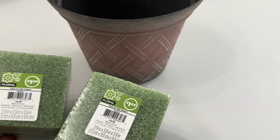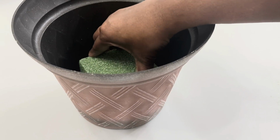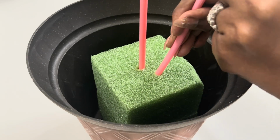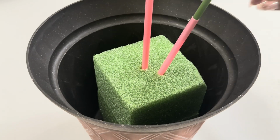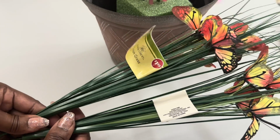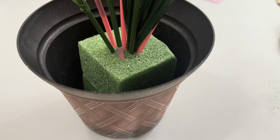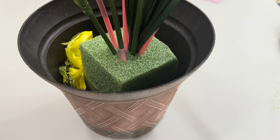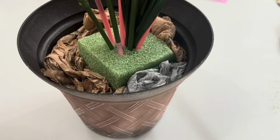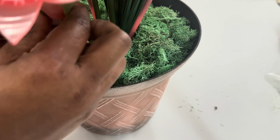Next, I added floral foam to the inside of a Dollar Tree planter. I then added my solar lights along with other florals, all from Dollar Tree. For this large arrangement, I ended up using 12 of the solar lights.